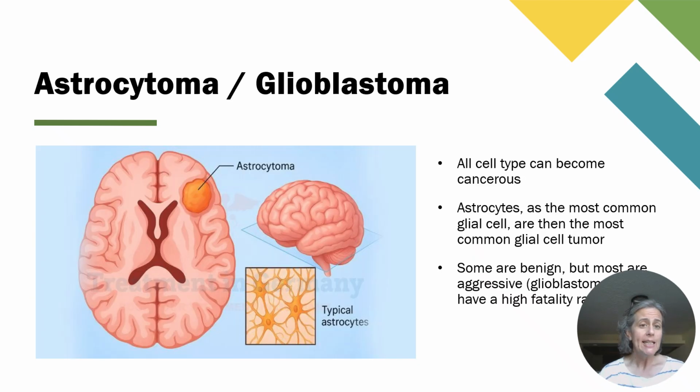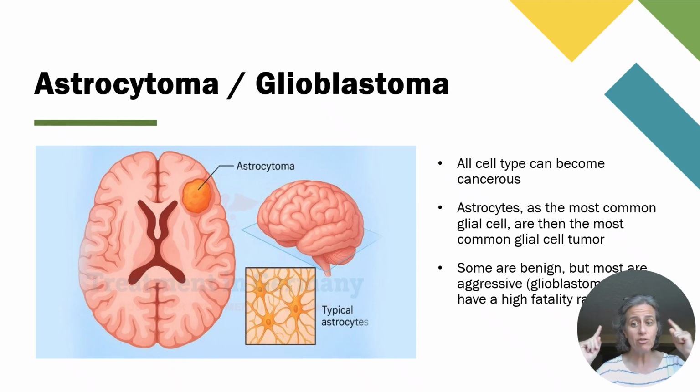Now, unfortunately, astrocytes, just like any cell type in our body, can become cancerous. So any cell type in your body can become cancerous. What it means when a cell becomes cancerous is that it stops behaving normally and starts doing things that it shouldn't. They tend to not die, they tend to replicate really quickly, and they tend to move into places where they don't belong. So all of those things are true of any cancer. Cancers are generally named for the type of cell where they started. Did they start in a cell in your colon? Did they start in a cell in your lung?